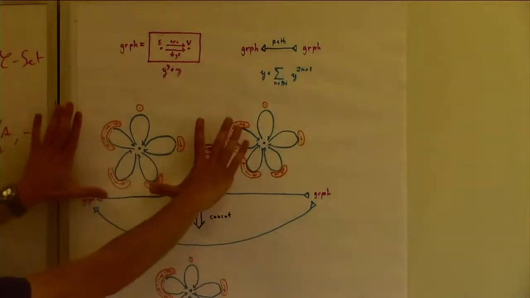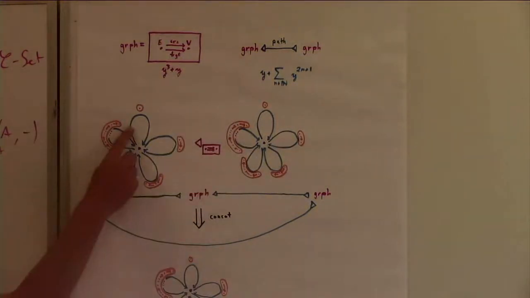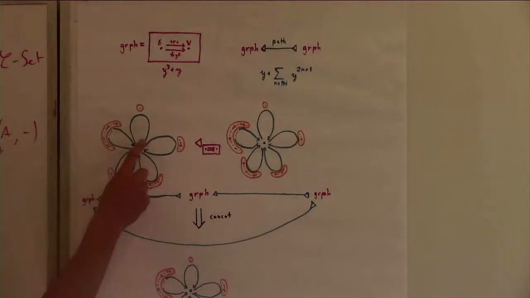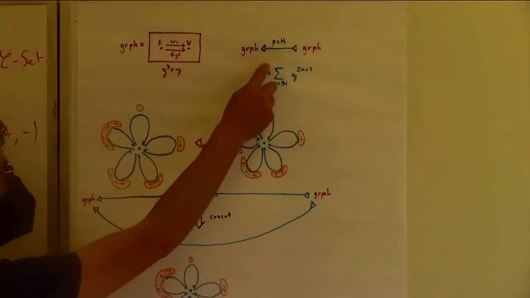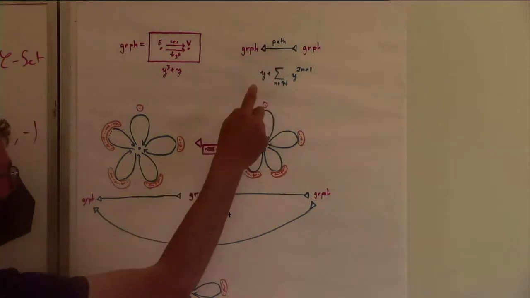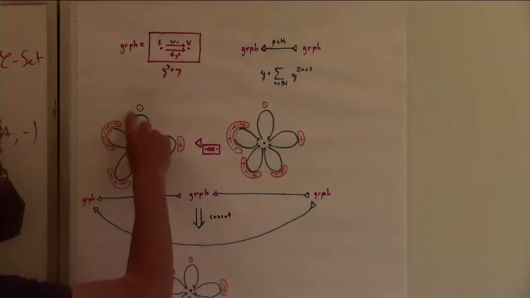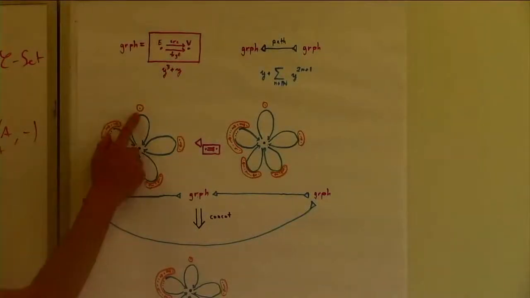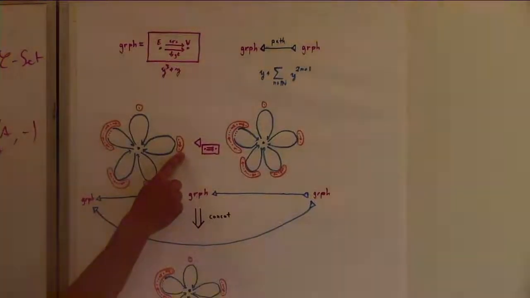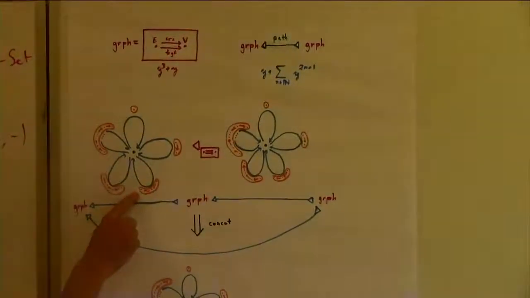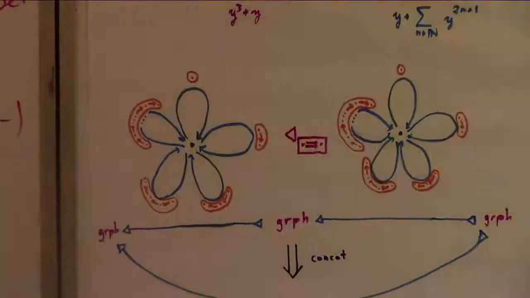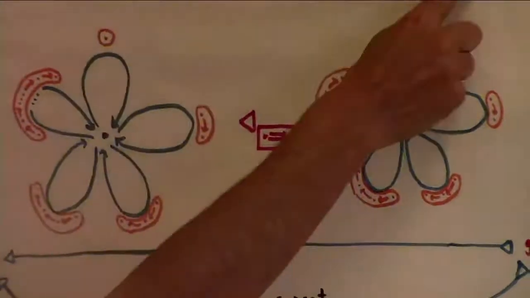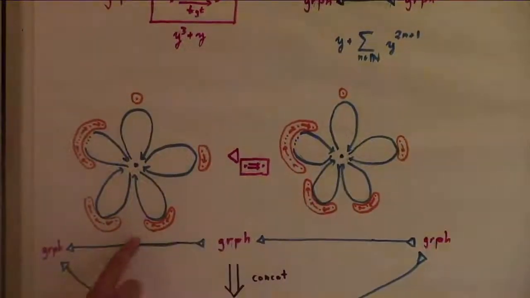So what goes on for each of these edges? Well, this vertex corresponds to the polynomial y. And these edges correspond to the polynomials y to the 1, y to the 3, y to the 5, y to the 7, dot, dot, dot. Now, if you look at this, I drew a little dot there, and that is a graph. And here I drew an arrow, and that's a graph. And here I do two composite arrows, and that's a graph. And here I do 3 composite arrows. And why would this correspond to the number 1? This one arrow corresponds to the number 3. This corresponds to the number 5, etc.